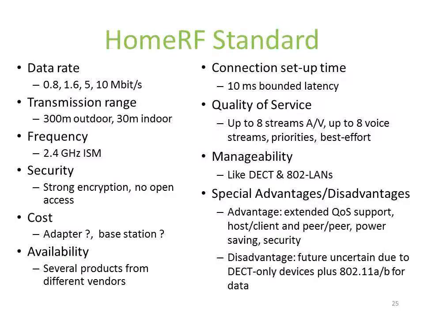What are the RF standards? Whether it is HomeRF, Bluetooth, or HyperLAN, all these different devices have some standards. The standard properties are data rate, transmission range, frequency, security, cost and availability. Along with that, there may be advantages depending on connection setup, QoS, that is quality of service, manageability, that is maintenance, and other advantages and disadvantages.